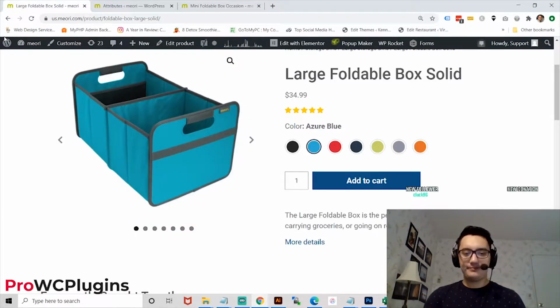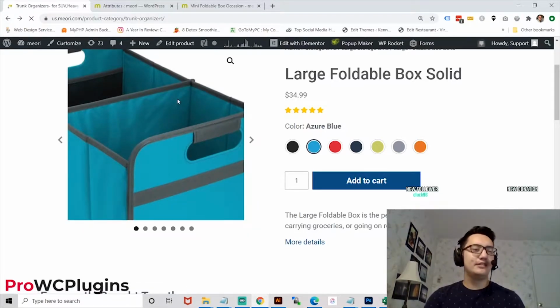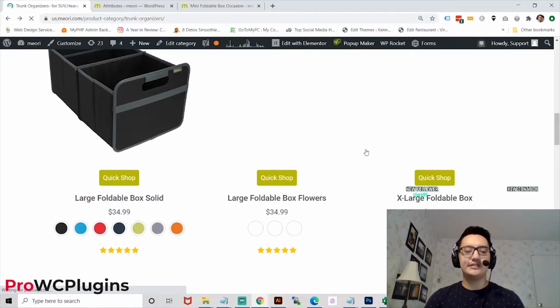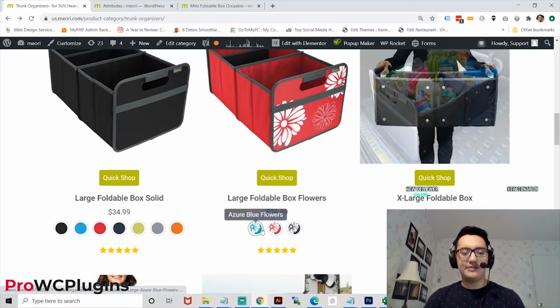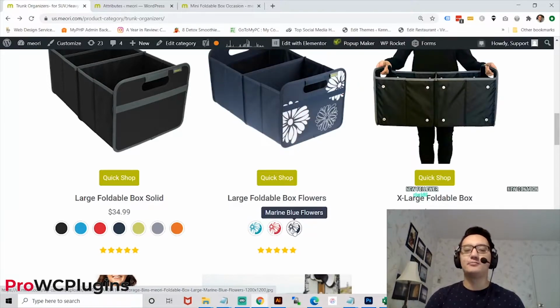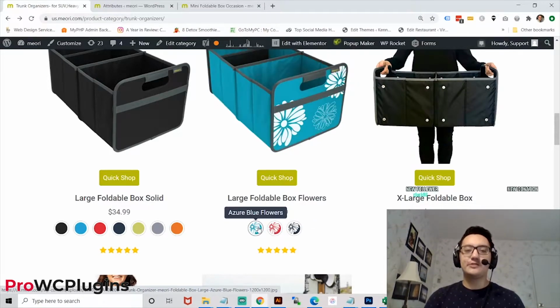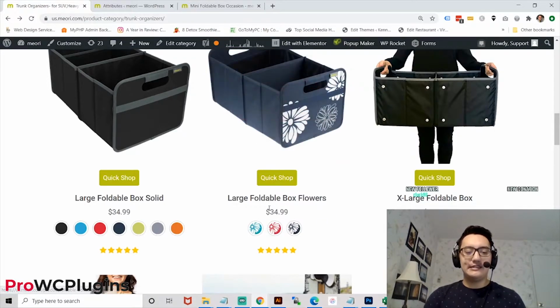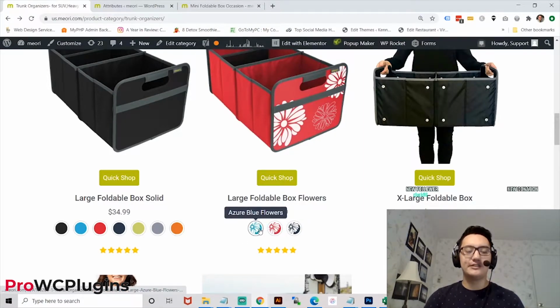So another feature we really like is the ability to add image swatches. And we can go back to this category page and we see right here, I mean, these image swatches look pretty nice and they show different styles of print, right? And you can switch between swatches in the category page, which is also really nice. But you can see that this added customizability to this product, having these different colors, is just really good to have.